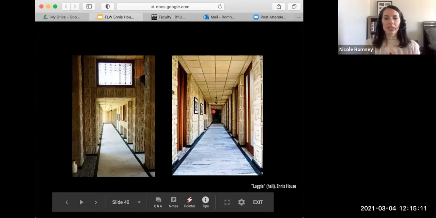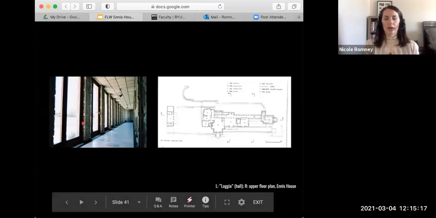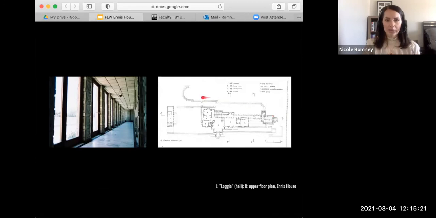Now, Wright does line it entirely with windows that look out onto the former terrace, now turned pool area. And actually in the original plans, now this is the original plan, but the writing is not, so don't pay attention to that. But on the original plans, this area, labeled as number 6, Wright labeled it as a loggia, okay? As though it were this open air covered porch area for the patio.